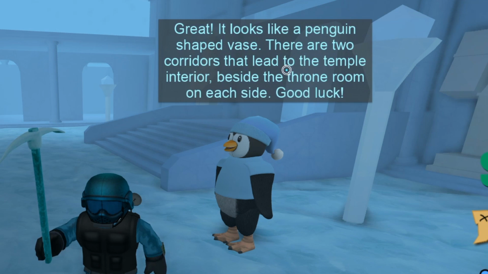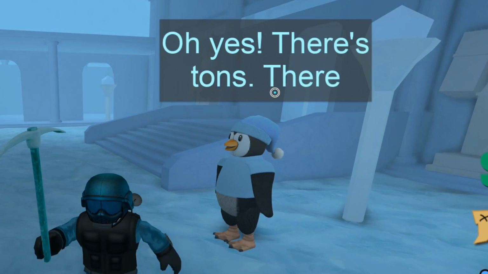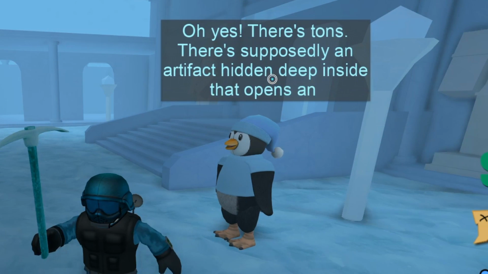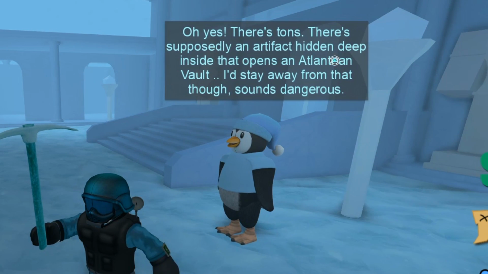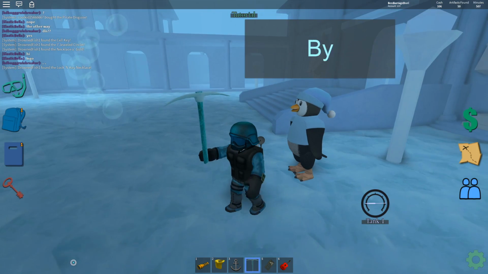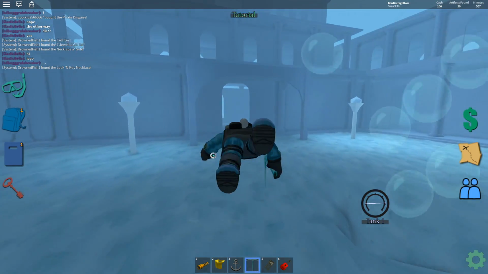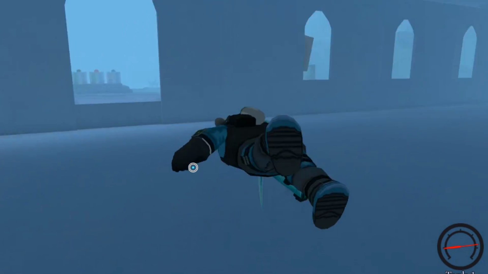There are two corridors that lead to the temple interior beside the throne room on each side. Good luck. Is there any other treasure in there? Oh, yes. There's tons. It's supposedly an artifact hidden deep inside that opens an Atlantean vault. Oh! I saw this vault near the sunken ship.